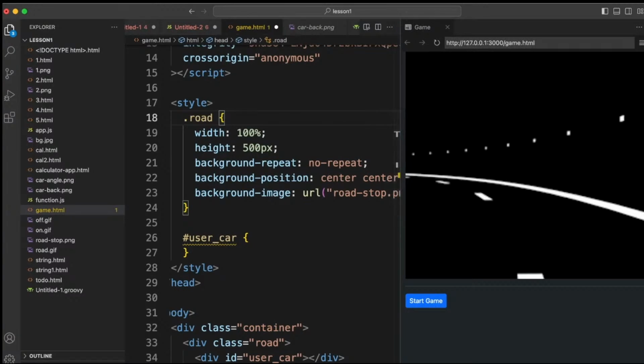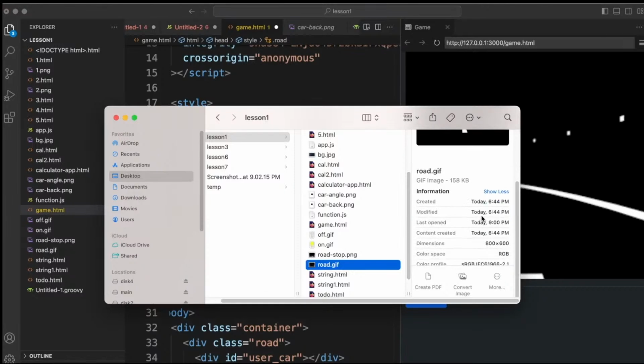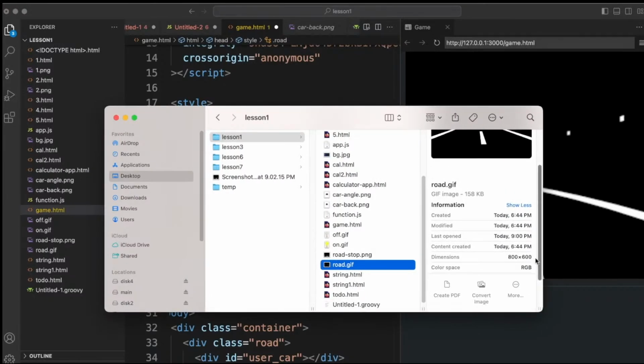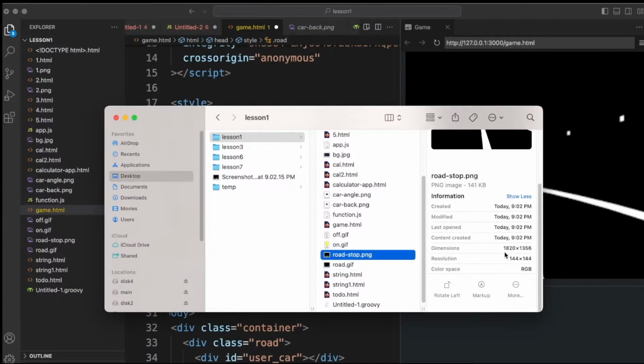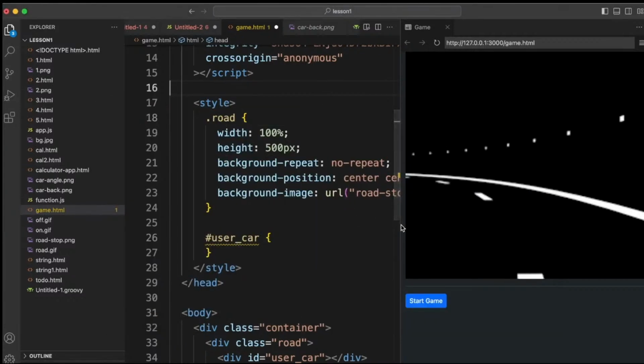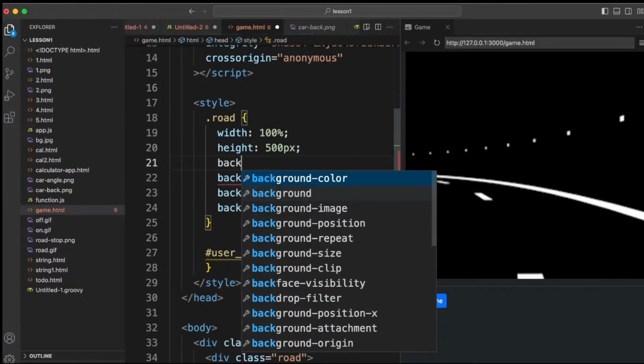Okay, so let me check the dimension of what I copied and the screenshot of what I did. The dimension of this one is 800 by 600. This one is having a very crazy dimension, right? So let's use another property to set the dimension so that we will not have different dimensions.